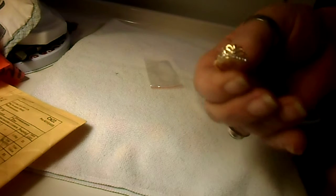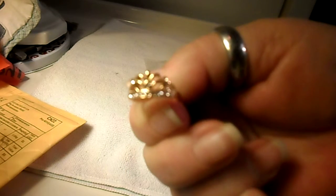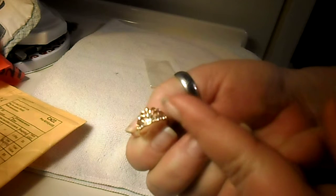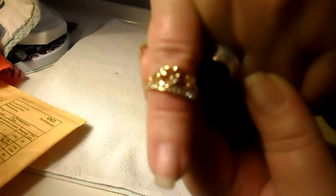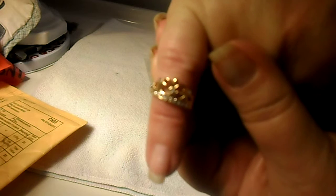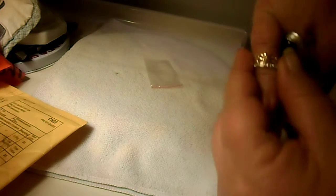And I think this will fit her. And it's just precious. And it's just gorgeous. And I sure hope that you can pick this up. It is a crown. And it's got little cubic zirconias bringing it all down the bottom and some up through here. I don't know how to show you the ring. The head is very pretty, and when I opened it and looked at it, I was even oohing and ahhing, and it's like, wow, this is really nice. So I think she's really, really going to like this one.